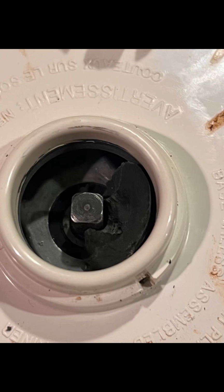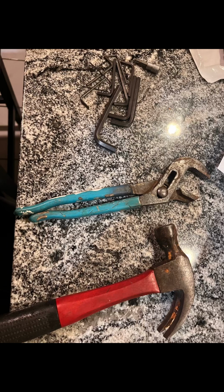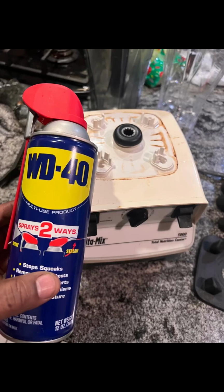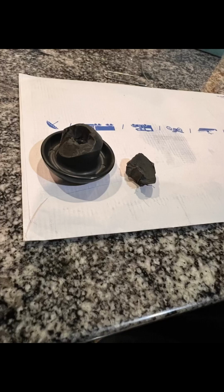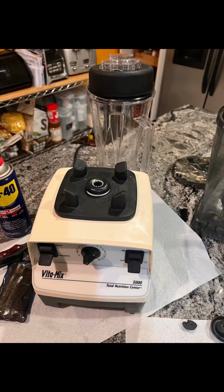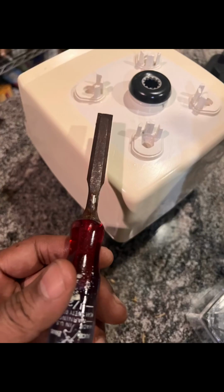This was a previously broken piece. And some of the tools that I was using to fix this project, as well as the way that it looked before I cleaned it. And I was using some of the WD-40 to clean this stuff up, which actually worked out pretty well. And here's a couple of other pics of the broken piece by itself, and more pics of the clean final project and the items that I used to clean it. Did a pretty good job, if I do say so myself, of this Vita-Mixer.